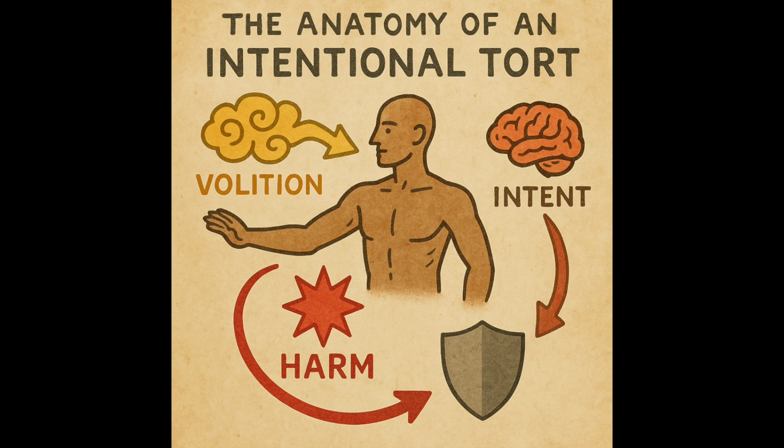There's this concept called transferred intent. I've heard of this. Yeah, it means if you intend to commit a tort against one person, let's say battery. Like you swing at person A. Right. You swing at A, but you miss and hit person B standing nearby. Your intent to batter A transfers to person B. Wow. So you're still liable for battery against B, even though you weren't aiming for them. Exactly. The law says the wrongful intent was there, it just landed on someone else.